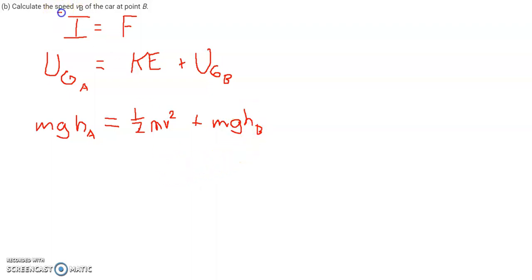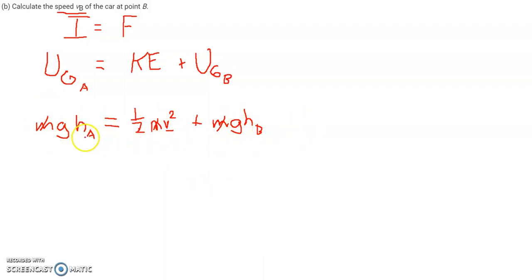We are going to solve for velocity, so this is what we need to rearrange for, velocity right here. We can cancel out the m's because everything has m. Can we cancel out g? I see g on both sides of the equation. I cannot do that because remember, for me to cancel something out, every single term has to have that variable. This has g, this has g, but there's no g here. So I cannot cancel out the g.